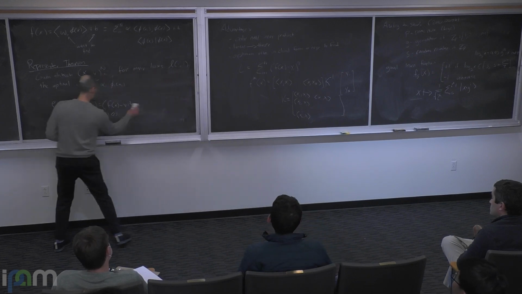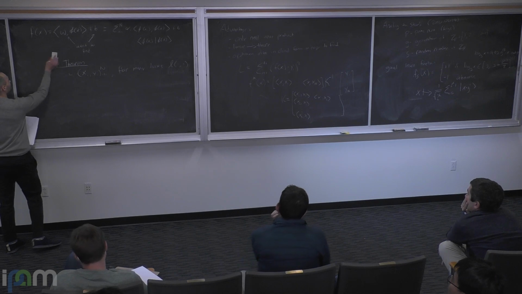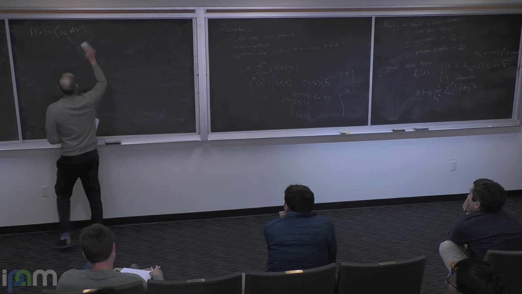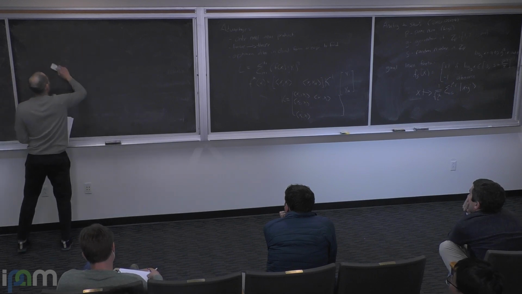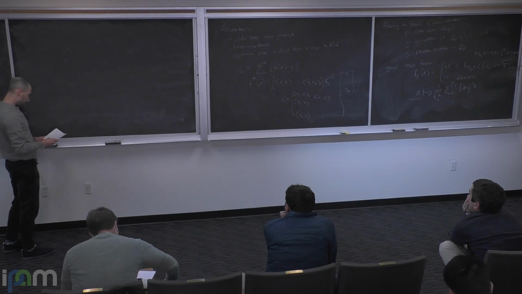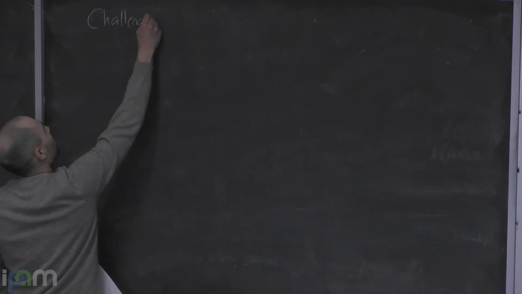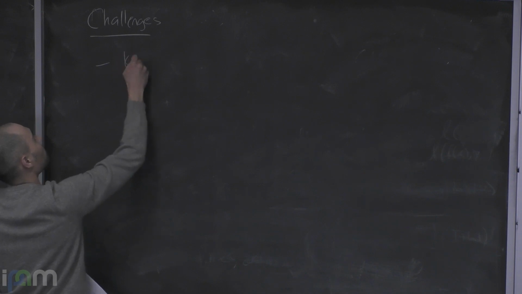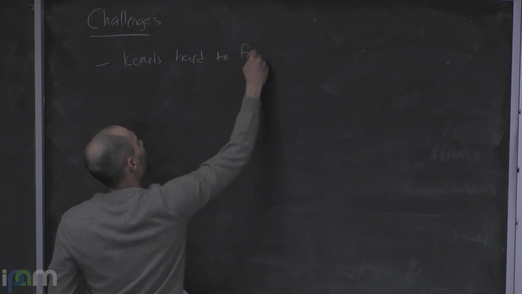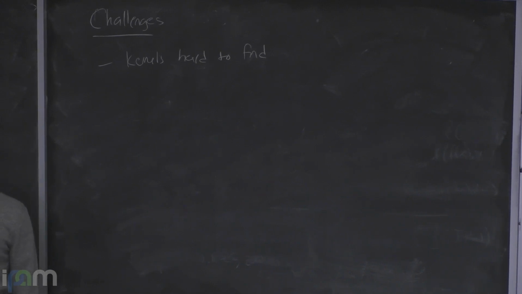Okay, I have a few minutes left. I'm just going to survey the field here, just like I did with variational algorithms. There will be some exercises later that I think will help aid people's intuition and give some more ideas in this field. So, challenges, or you can think of these also as open problems. Kernels are hard to find. All the challenge in this whole field is finding a good kernel, and it's not easy to find one.